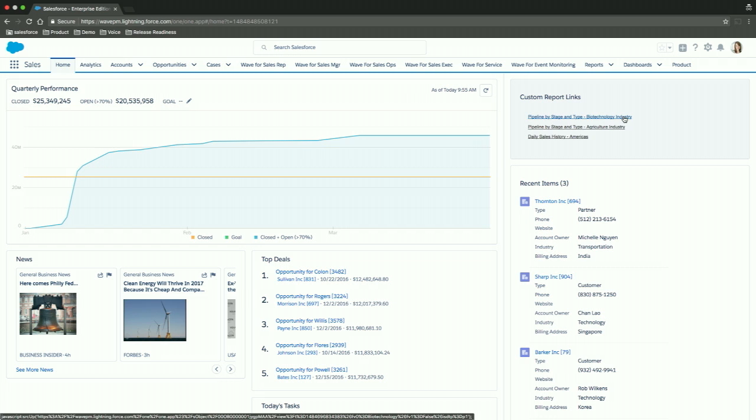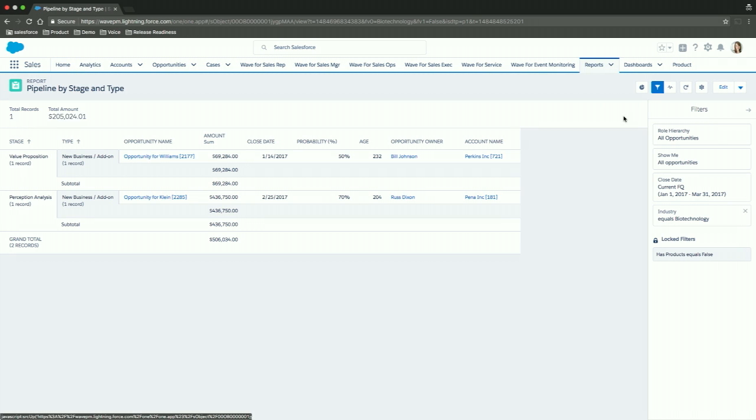So if I click on the one for biotechnology industry, it's hard to see, but in the URL, there was a parameter applied to override and say that for this first defined filter, instead of having the report apply to all industries, I want it filtered down to only the biotechnology industry. And so you'll see that because of that custom link, this same report now opens up with the opportunities that are in the biotechnology industry.